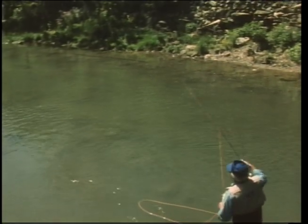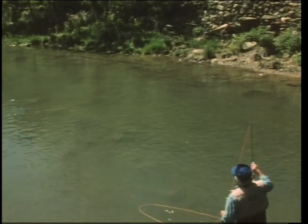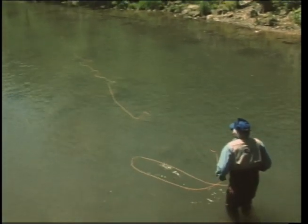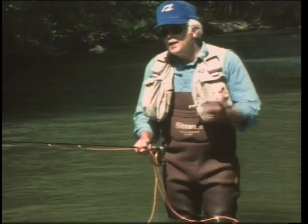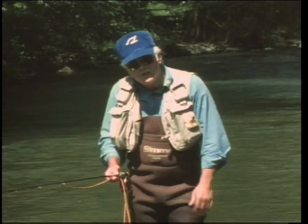So just to review, here's your basic slack line cast. A wide loop thrown high, you drop the rod, and it puddles to the target. Dynamite cast for giving you a nice drag-free float in most any situation.